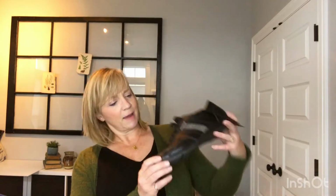All right, these are Mephistos, which you can't really read, but the brand is on the bottom, and I know from selling Mephisto sandals before that they're really good. I believe they're made in France. They're a comfort shoe, and I believe these are men's. I haven't looked them up, like I said, but they're in really nice condition, hardly any scuffing or anything like that. And comfort shoes can do really well.